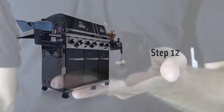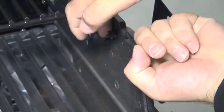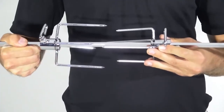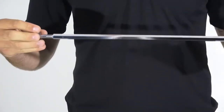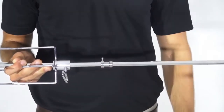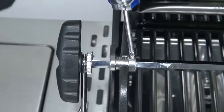Step twelve. Install the rotisserie bracket with the two bolts from the outside of the casting facing in. Use the supplied wing nuts on the inside of the casting to secure the bracket in place. Now slide the rotisserie motor onto the bracket. Install the rotisserie kit by placing the forks on the spit rod and securing them. Place the collar on the spit rod with the set screws on the inside, then install the threaded collar on the threaded end. Put the counterbalance weight on the spit rod and secure it with the handle. Place the second collar on the spit rod with the set screw facing the inside. Install the assembled spit rod onto the gas grill with the open end going into the motor. Use your screwdriver to tighten both set screws.